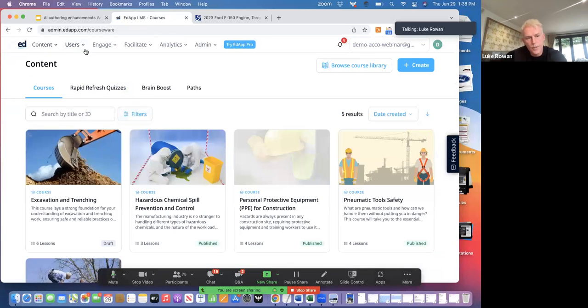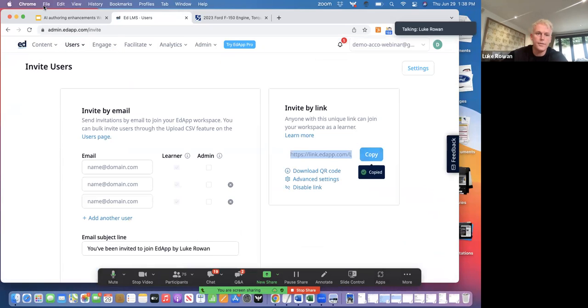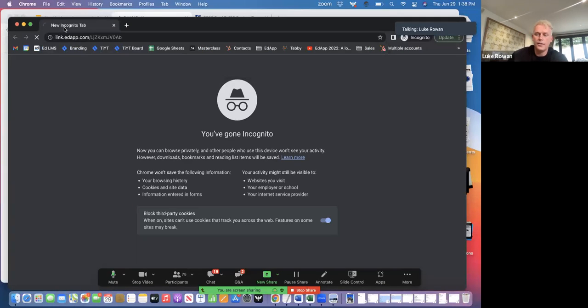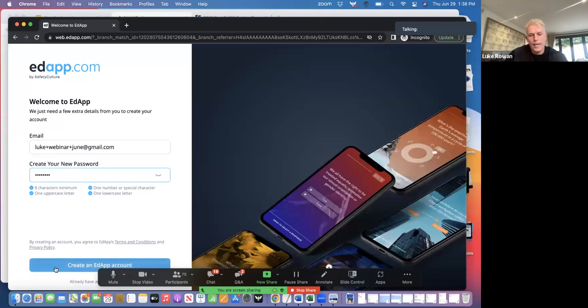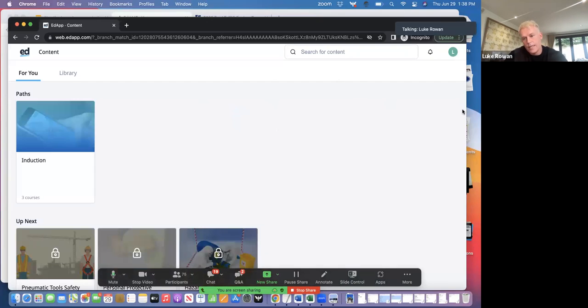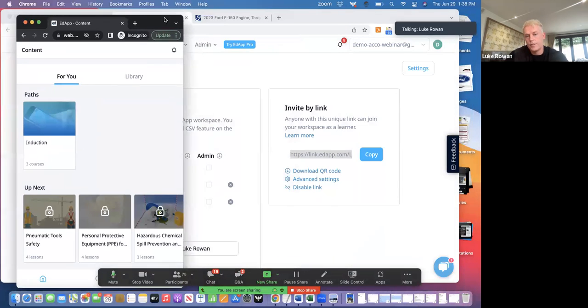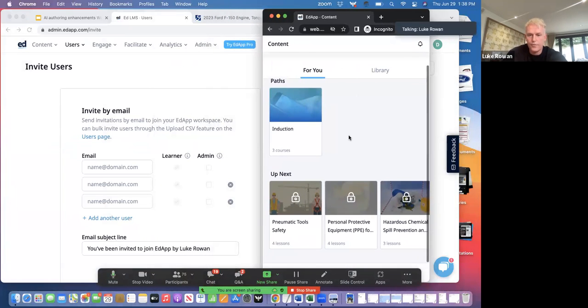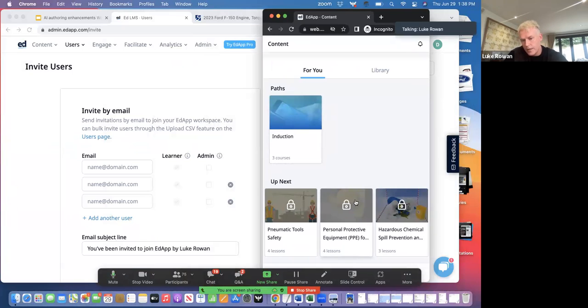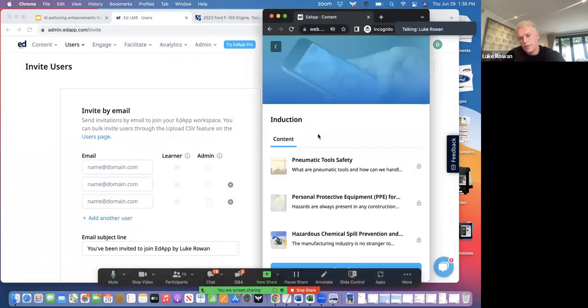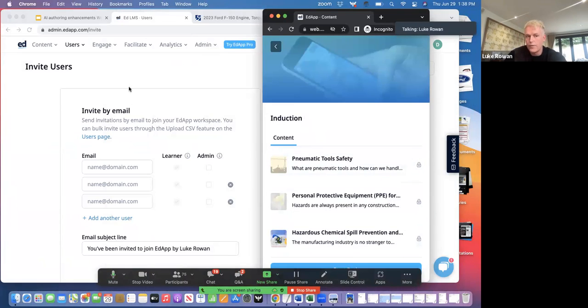Okay, perfect. So what I'm going to do here is go and create a test user profile that's connected to this account. And we can see the output in the learner experience here. So I'll just sign up. I'll just call it our webinar for June and create here. So now we're in the learner experience. If any of you are very new to the platform, this is the EdApp learner experience. We have our path here, we have our courses, which we can dive into. And if I click into this module, you can see they're all currently locked.